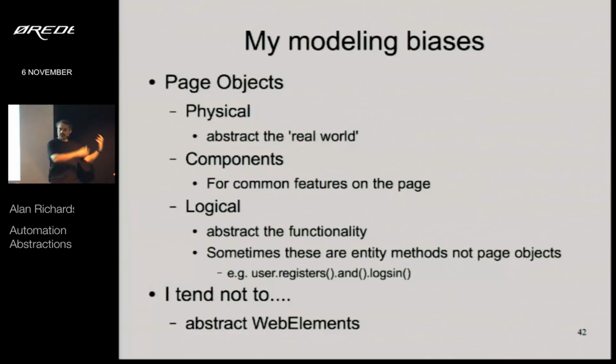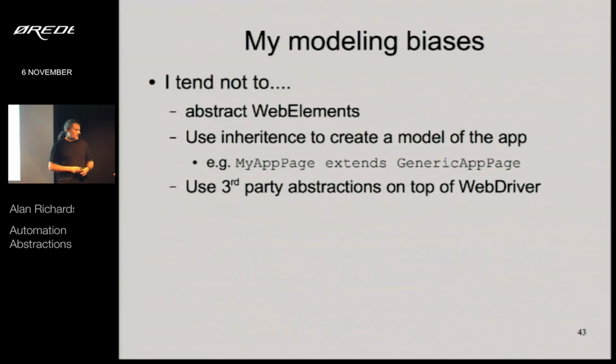So in order to get them, you have to get the entire framework, which then causes people to use it and buy into a new huge part of code. So I tend not to use third-party abstractions on top of WebDriver, simply because WebDriver is really simple. Basically, you find things, you use them, you wait for stuff. That's it. That's pretty much WebDriver. So all the third-party abstractions which make it easy to synchronize or not think about what you're doing, it makes no sense on the systems that I've worked for with the people and the skill sets that we've had.